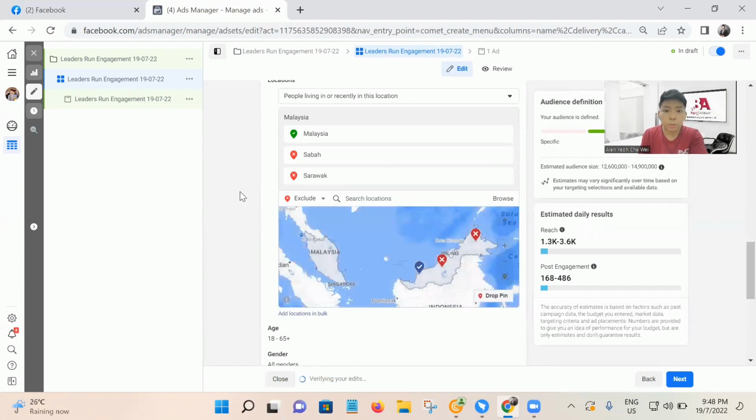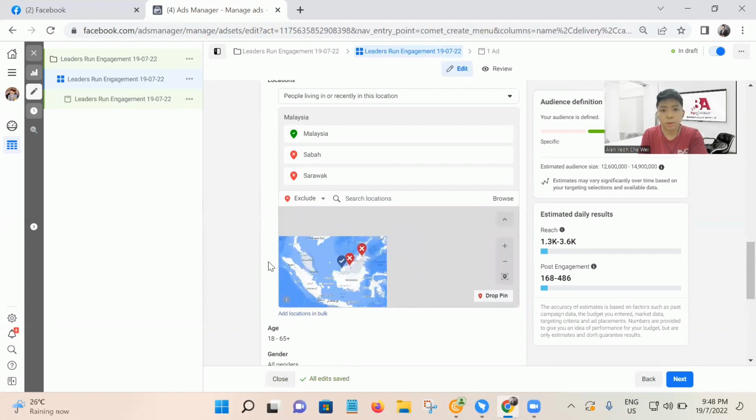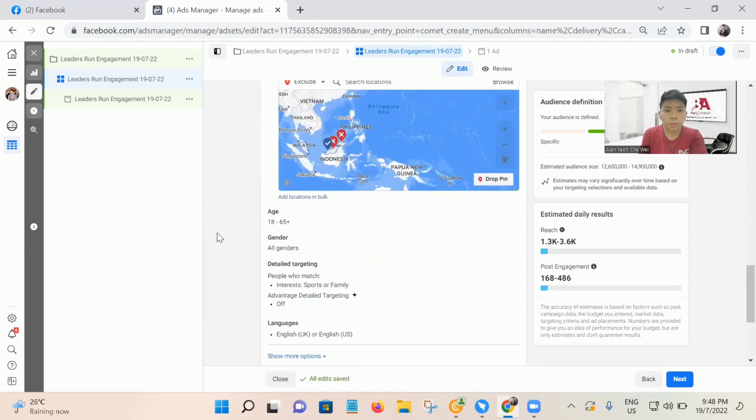I exclude these two locations. Okay, it's Malaysia, right? Okay, exclude Sabah, Sarawak.